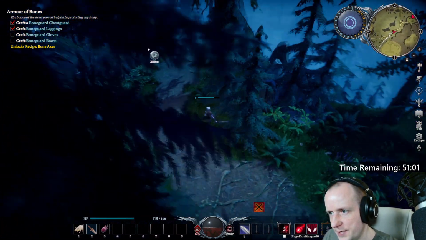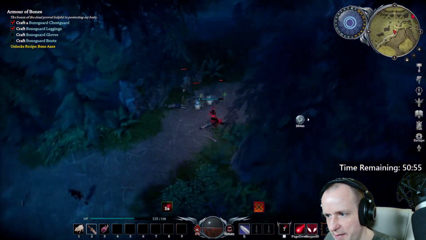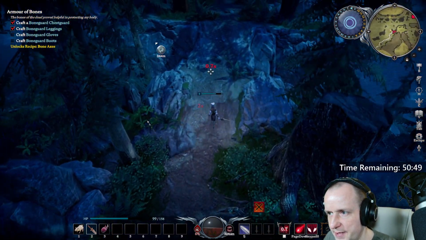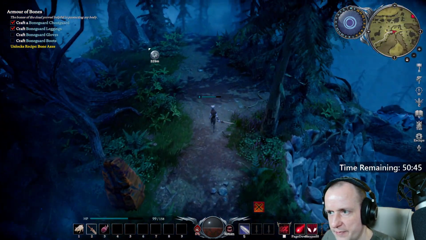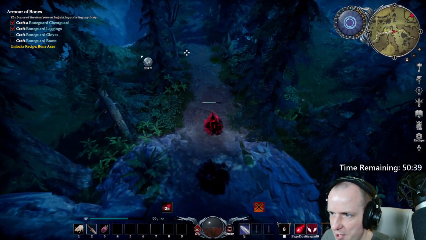Initially, I'm going to try and avoid combat wherever there's no real benefit for me to kill the mob. Like these skeletons here, I could easily kill them and get a few bones, but I think we're moving on past the bone phase now, and the next thing we need is animal hide, and then we're going to be on to looking for copper.